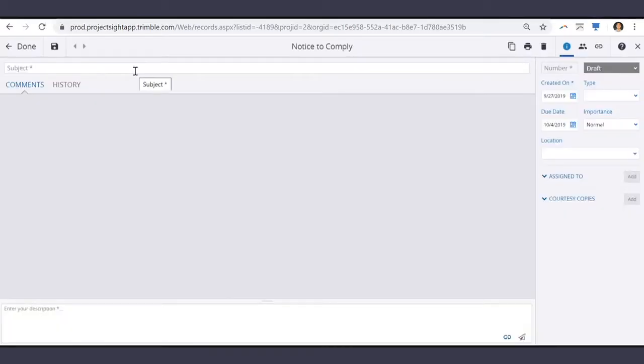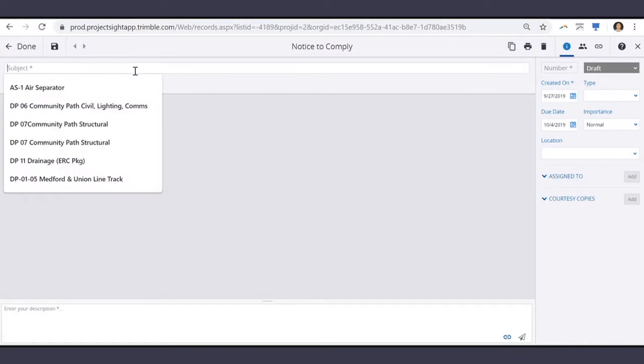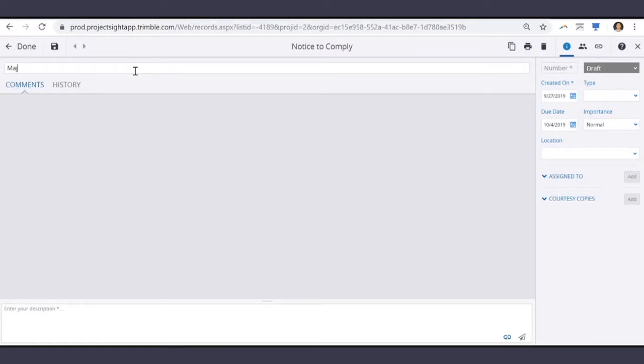Once inside the notice to comply form, he can first enter a subject. And similar to a punch item, enters a description.